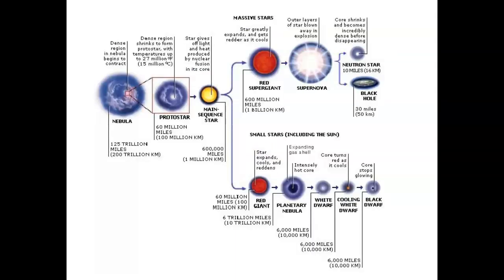Now, I do want to review just a little more on the stellar evolution. I've posted some of the other videos that I hope you've watched, explaining pieces of this progression. All stars, regardless of mass, start out in a nebula. Then they reach what's called a protostar stage, and once their core gets hot enough, they will start fusing hydrogen and they will become a main sequence star. This is where a star will spend the bulk of its life.